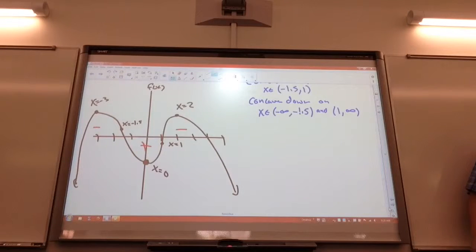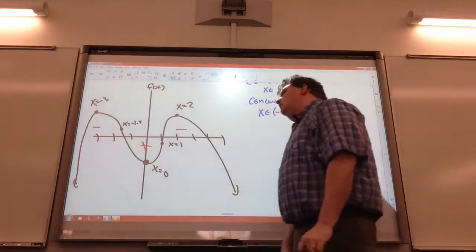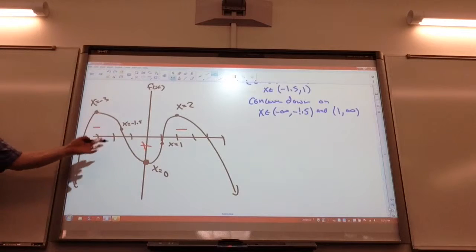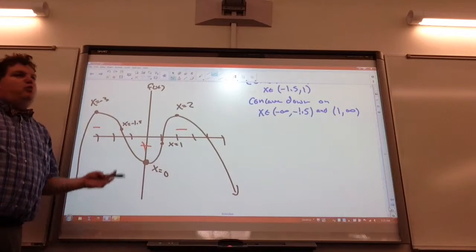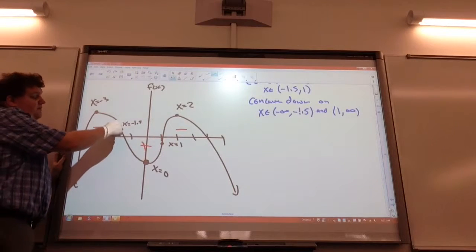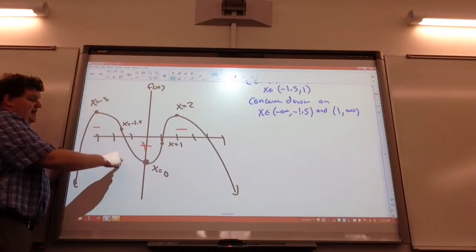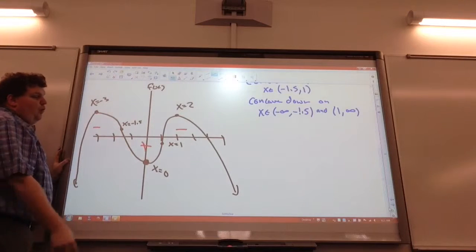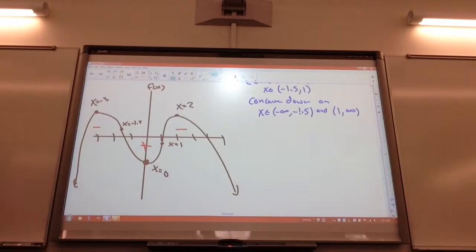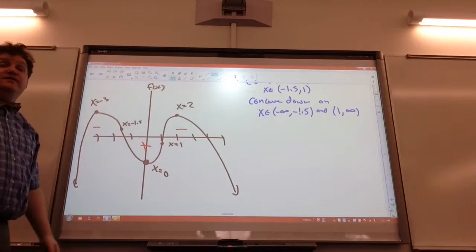Yep. I knew they were points of inflection from my analysis of f prime of x, and I know a point of inflection has to happen between the maximums and minimums, which is why I put them where they are. Where exactly they are, though, I don't know. 1.5 doesn't necessarily have to be right here. It could have been closer to 0. 1 could have been closer to 2. We're not sure without any other information. But from what we're given, this is a pretty approximate graph of what this thing should look like.